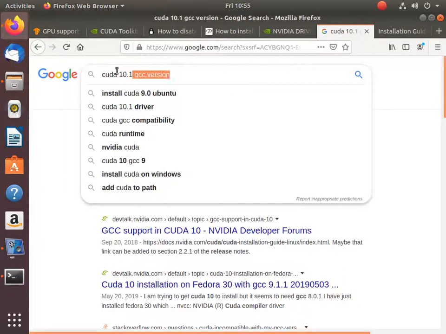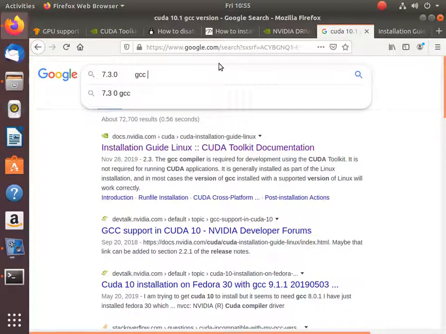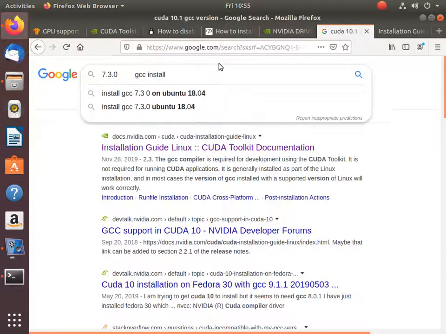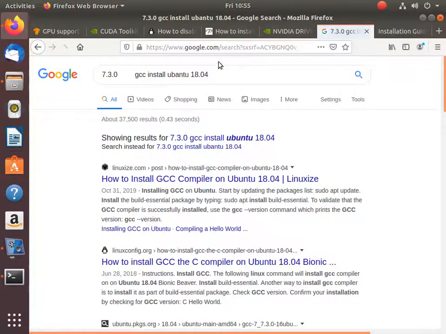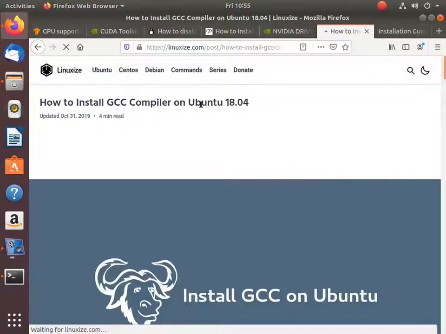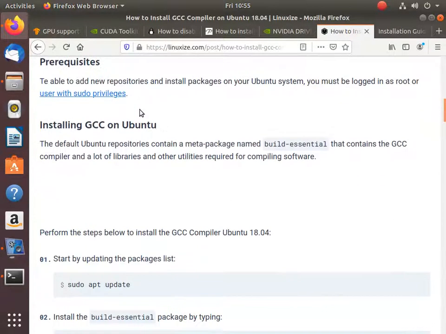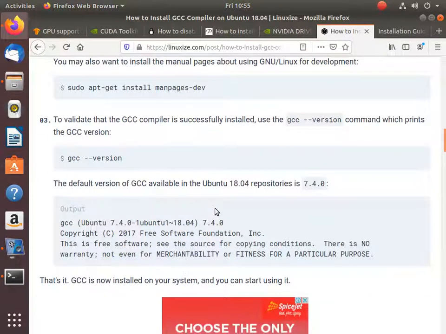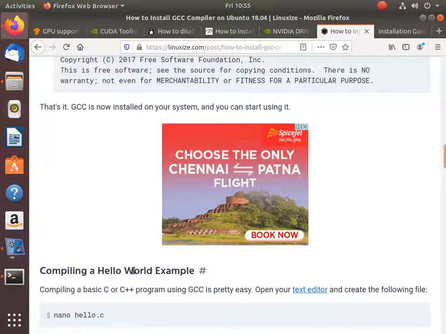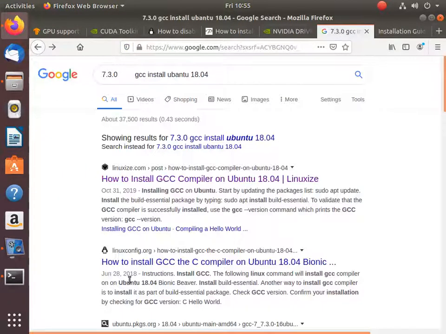Okay, just paste this: 7.3.0 GCC install Ubuntu 18.04. Just click it, and after clicking it, 8.3 is not needed for us now, so only 7.4 is available. So we need a specific install, so we can't go with this.